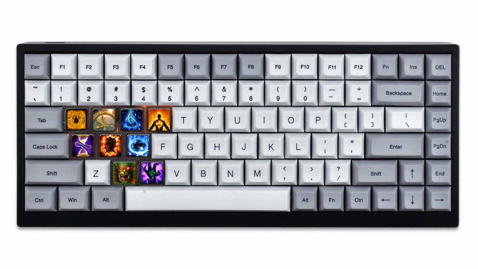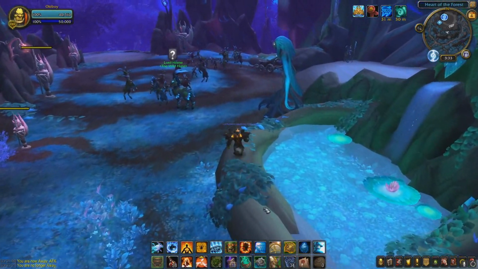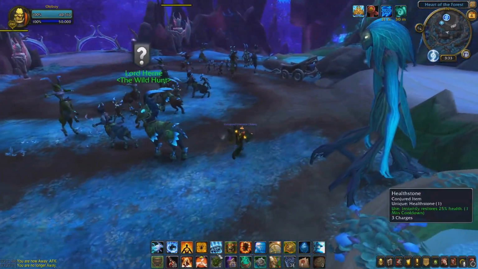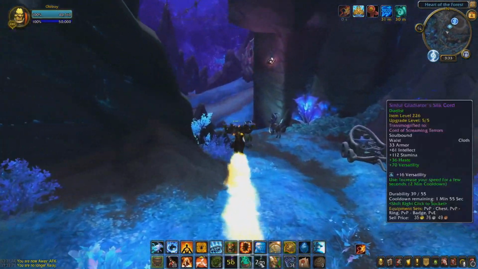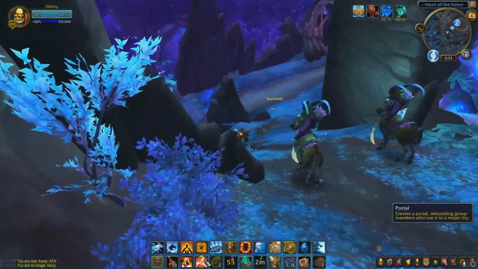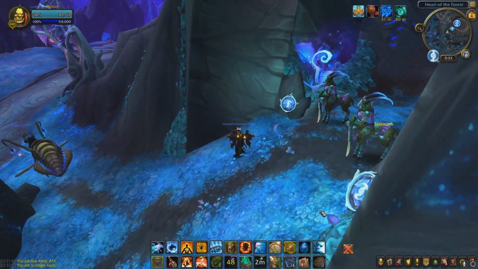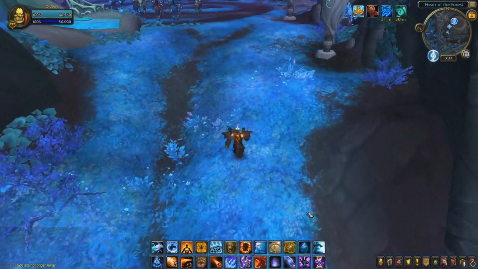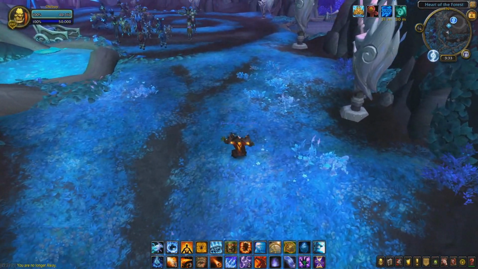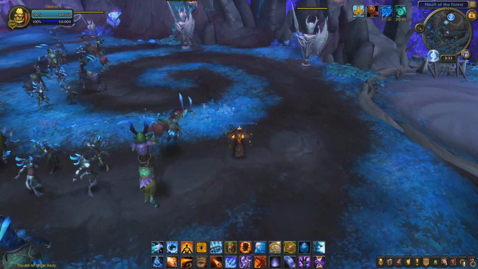Oh yeah, also I like to use Shift 1, 2, 3 to shuffle through my action pages. This is really nice for out of combat stuff and certain stuff in combat too. Like I have my engineering belt, my nitro boosts, my goblin glider, health pots, int pots, my portals, my transmog mount, bandages, and also my food. So I can just press shift 2 and then start eating. So that's really nice to have access to without having to have all these other action pages or action bars enabled at all times.